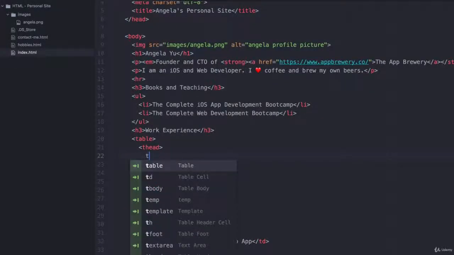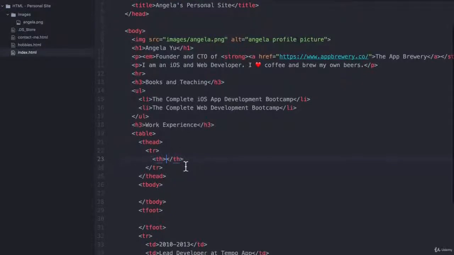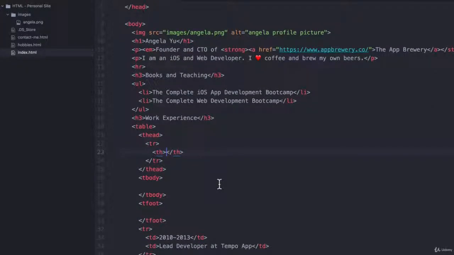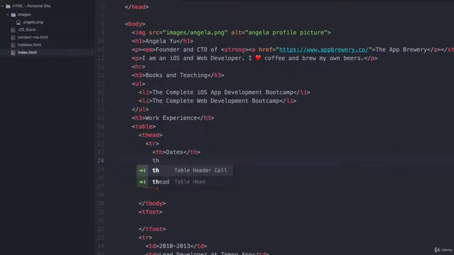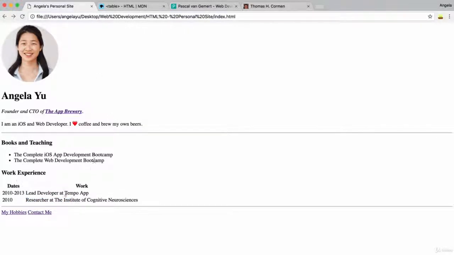So if we create a new table row, and inside this row, instead of creating table data or TD elements, we're going to create TH elements, or table header cell elements. And inside here, we're going to give the name of our first column, which is going to be dates. And then we're going to create another table header cell, and this one is going to be the work that we did. So let's hit save and hit refresh, and you'll see that we now have table headings for each of our columns.